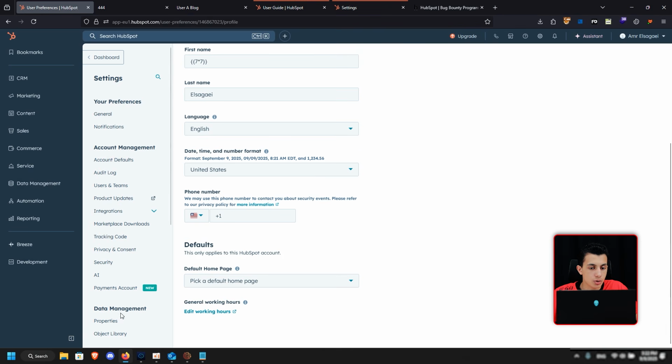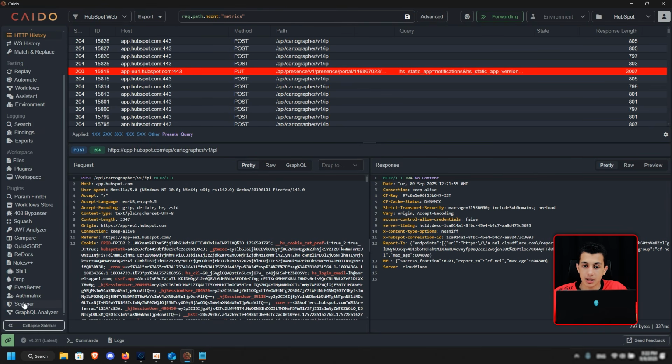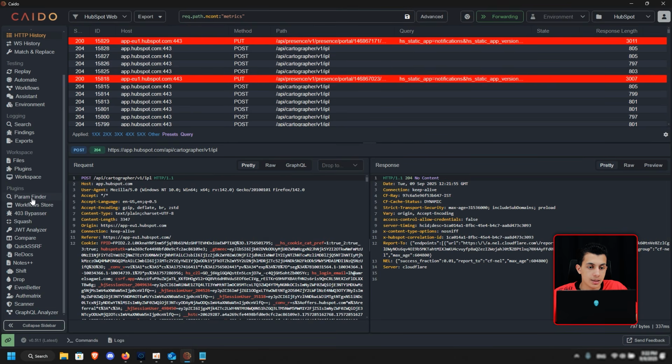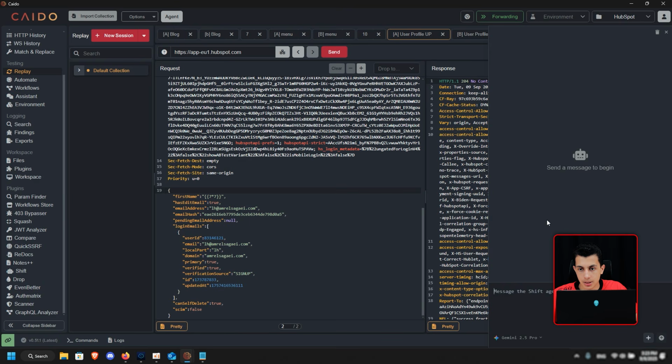And by the way, I want to show you something cool recently published. It's Shift Agents, an AI plugin for Caido that helps you find bugs, and it's really cool. For example, right here in Replay, if I go back to the request we have, I want to check for IDORs. If I come right here and click agents, as you can see, we have an agent and some prompts.